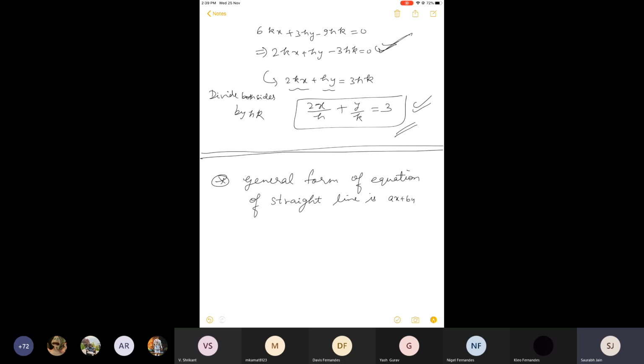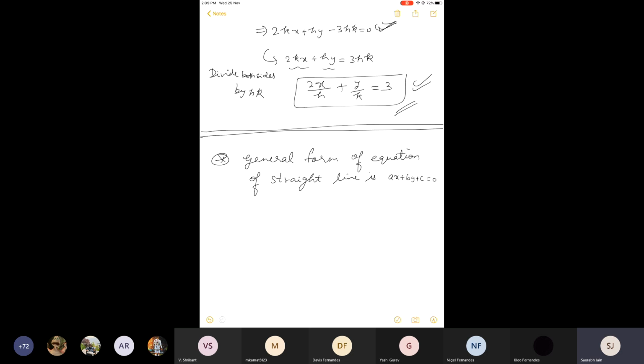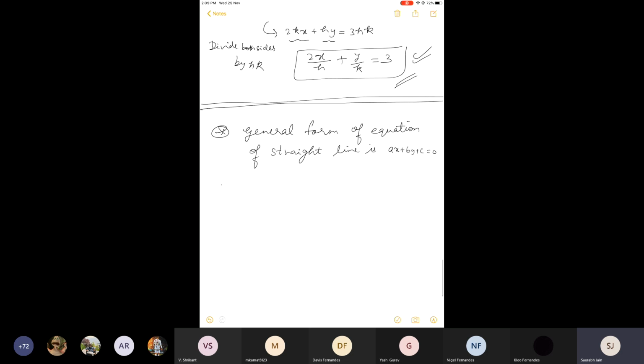That means whatever type you select, whatever form you take, when you put the values in that form, it ultimately changes to a linear equation in two variables, because that is the general form of a straight line. But now I am going to do the reverse process. I'll be given an equation of a straight line in the general form, and I will be asked to change it into certain forms. So let us understand that with the help of a question. A question will help you understand in a much easier way than some theory or anything else.